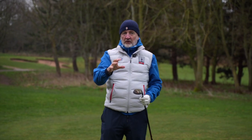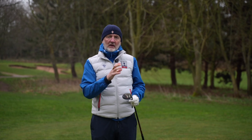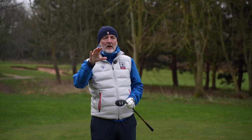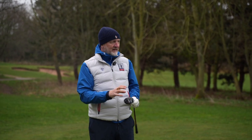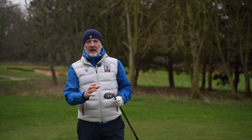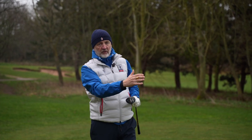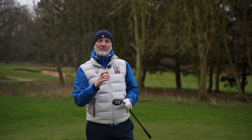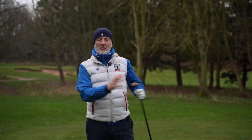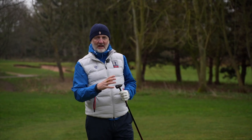If I'm honest, the swing and contact with the iron was actually better than I made with the hybrid — the hybrid was slightly off the bottom grooves and didn't quite pick the ball up as high as I'd previously hit it. But if you put the same swing on the five iron, you're not getting away with it at all. Whereas with the hybrid, it's definitely already travelled further than the five iron and I've got away with far more than I perhaps should have. That's another reason why the hybrid is far more favourable and suited to many more golfers than those long irons.